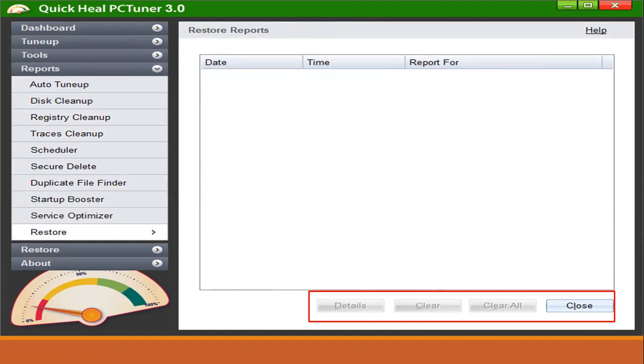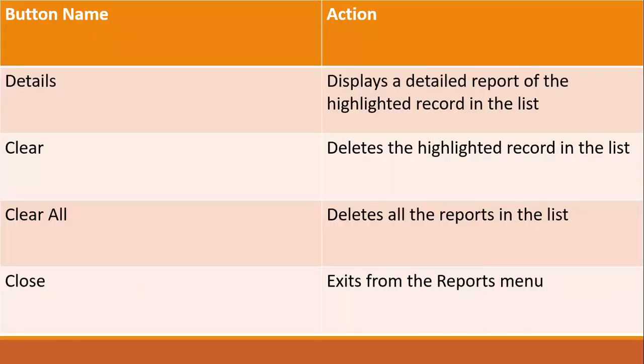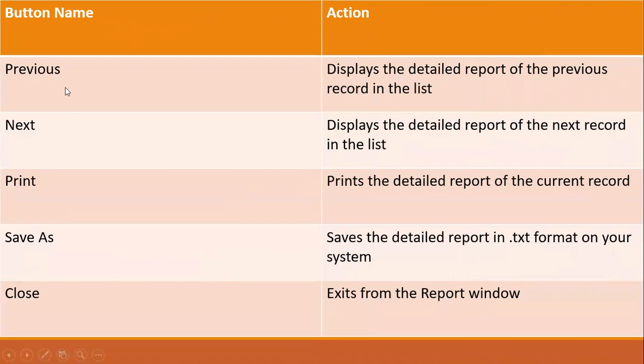We can reuse them as and when we want for that particular UI elements topic. So the content would be like the details button, clear all, and close, and their action is mentioned over here. So you can create a topic and then reuse it for every menu item in that menu. And there are some additional buttons within it called previous, next, print, save as, and close. Even those will be the same throughout for all the menu items, so you can reuse that as well.